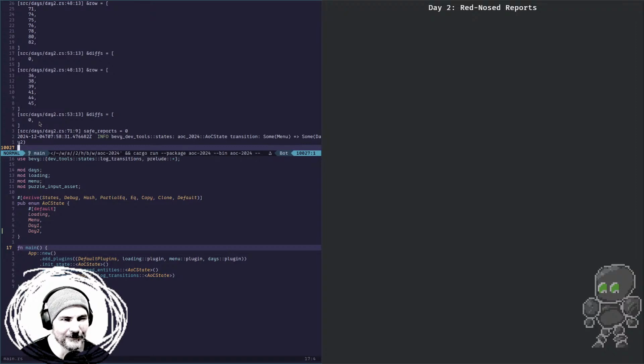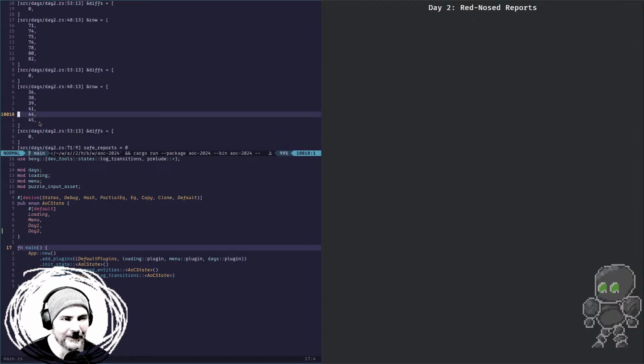Okay, the last one is 36, 38, 39, 41, 44. Oh, well, this is a pass, by the way. Difference of 2, 1, 2, 3, and 2. Perfect. Okay, so the last one is a pass. I bet you it's the only one. No, that's a pass too.